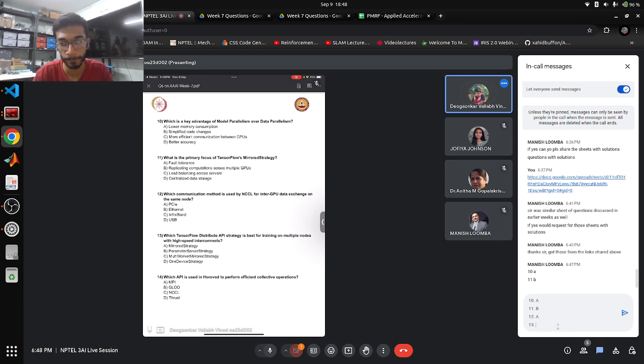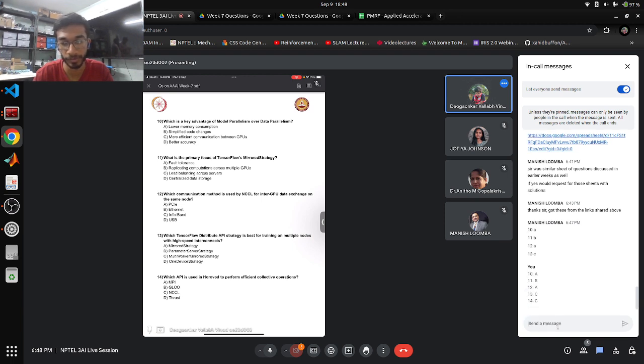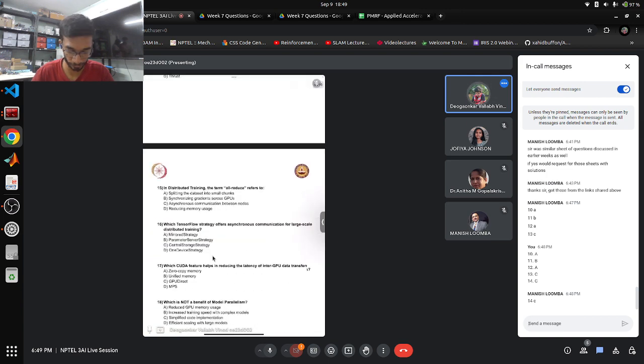Alright, we have 13 is white, orange, orange, black, multi-worker mirror strategy, red, green, and 14 is green, white, and brown, white. Okay, let's strip one by one. Start with the left. NVIDIA collective communication library. We move on to the next set.